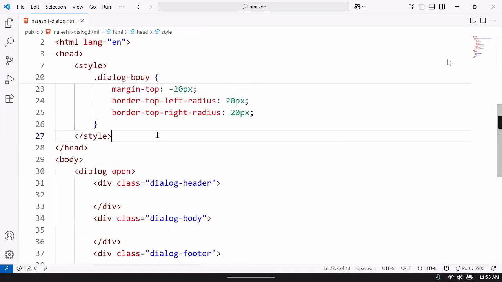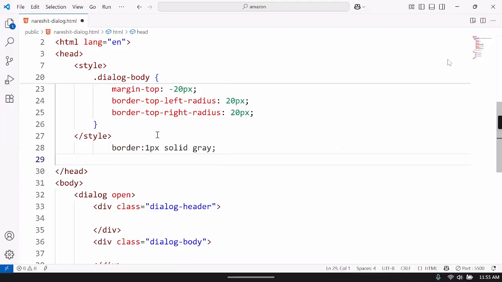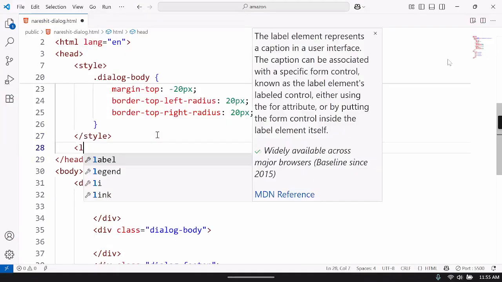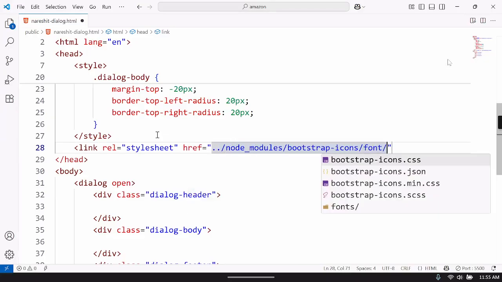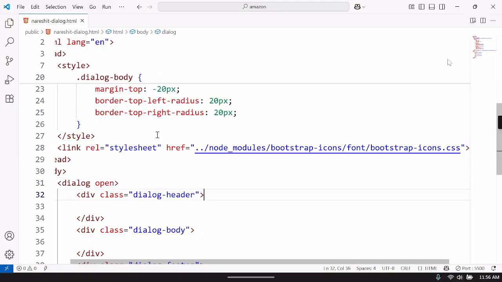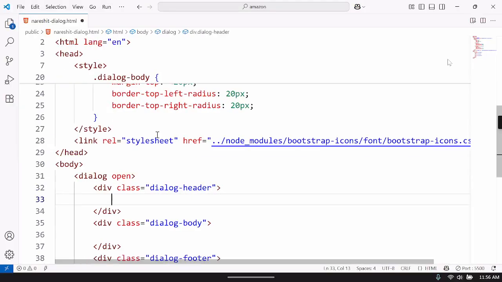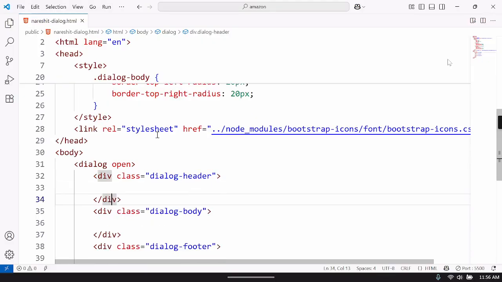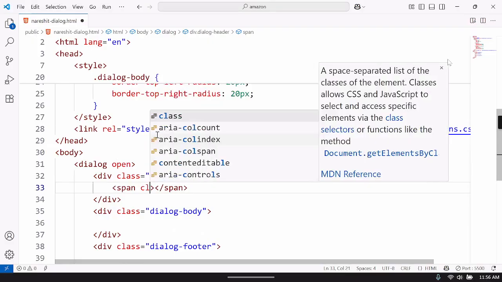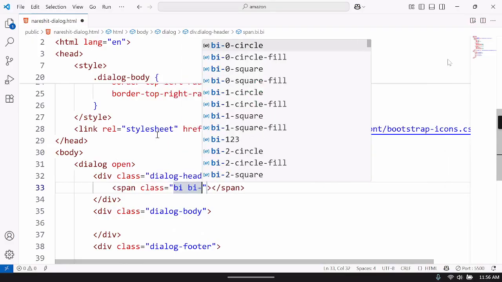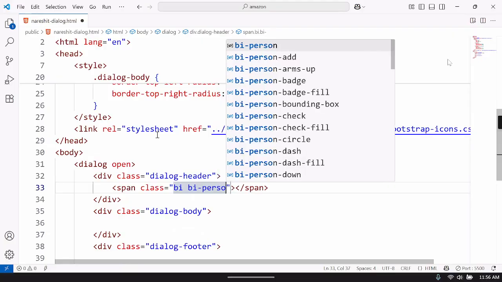Suppose I have a link rel stylesheet, href node modules, icons, font, icons.css. You see here, the header is okay. In the header, we have a span with class bi person fill.